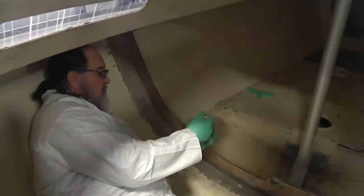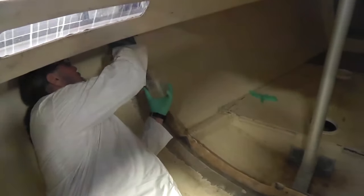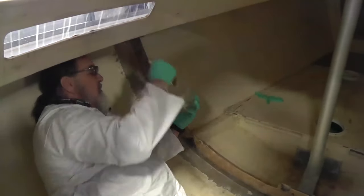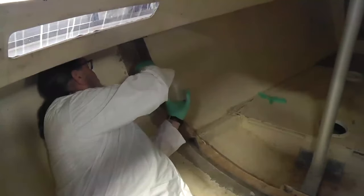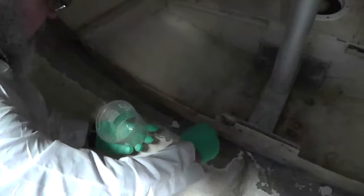What I'm starting to do now is prep the inside flange that we left by coating it with some unthickened epoxy to begin with, to make sure we have good intimate contact with the surface. We'll come back and put a thickened mixture on it and then press the new bulkhead into this prepped surface.